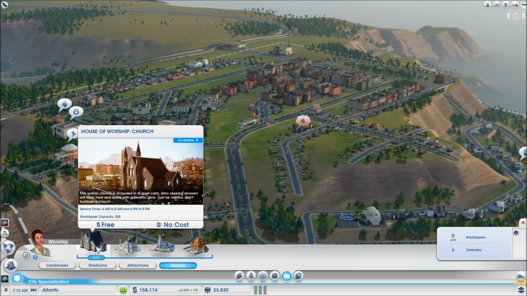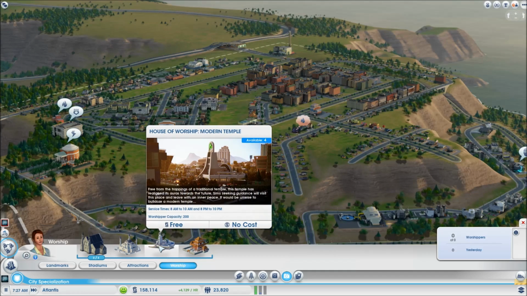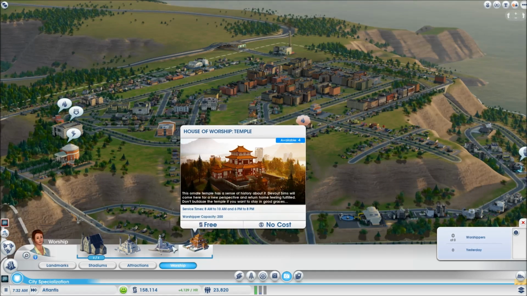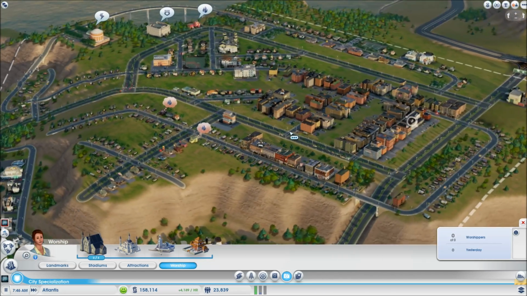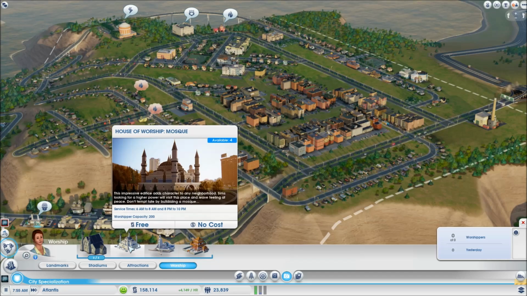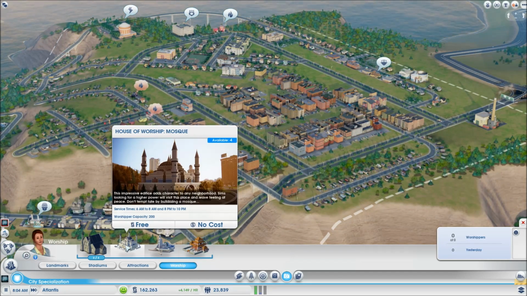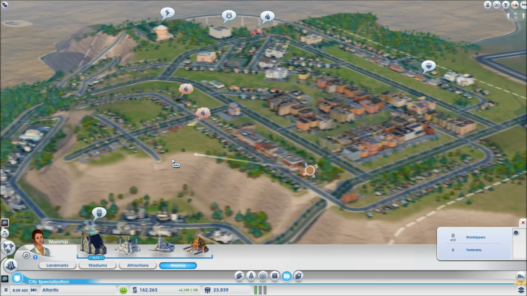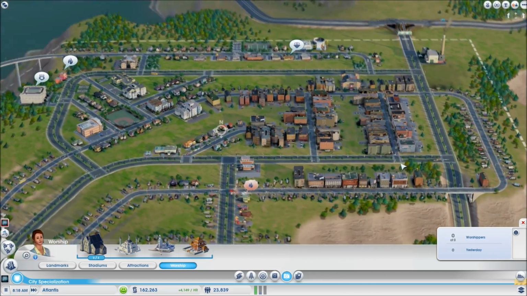I don't know if it makes you money or not. Let's see. The church, the mosque, the modern temple, and the temple. I think it's probably just intended to create culture in your city. I don't know if it really does much. Assuming it doesn't have any cost per hour and it's free, I assume it doesn't really give you anything, maybe besides some extra benefits, I don't really know. I may do a House of Worship, modern temple or something, but we'll see as we go along.